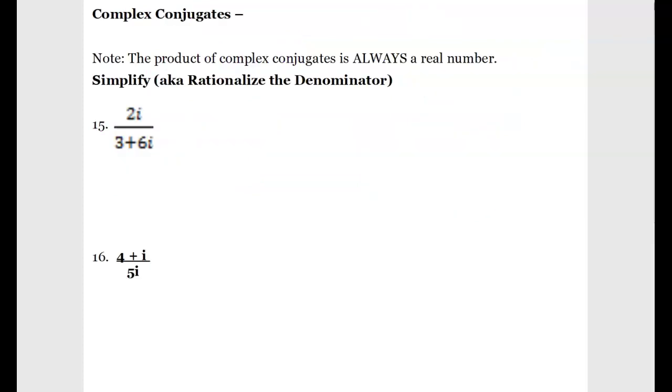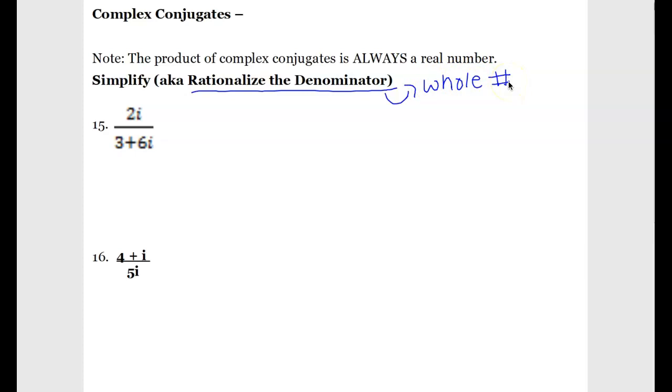The last thing is introducing a complex conjugate. A complex conjugate is the number or operation that you can multiply by to rationalize the denominator. So a rationalized denominator will contain no i's or no square roots. So a rationalized denominator can only contain a whole number. So our goal is to rationalize our denominator, which means the denominator can only have a whole number.